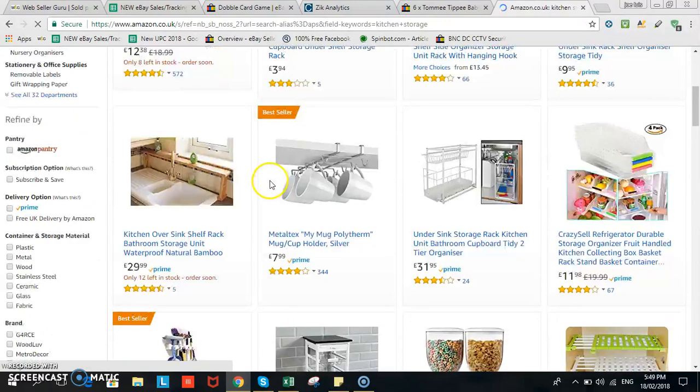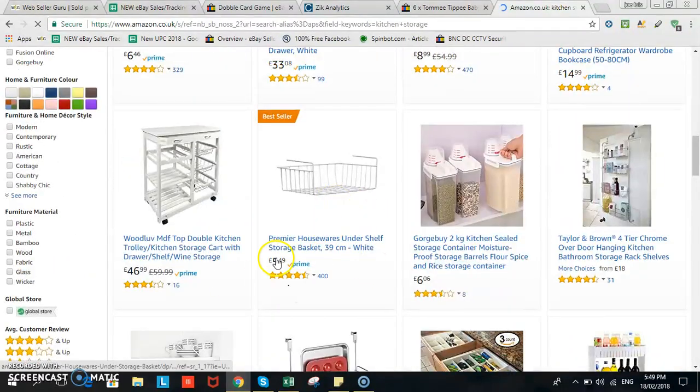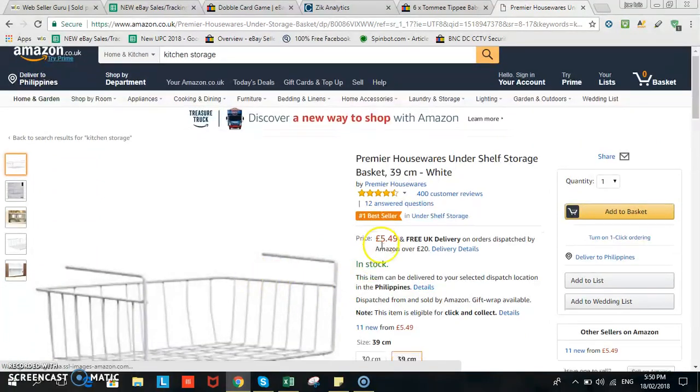So for example, this one is 5.49, then you can put it at 9.99. So it is not very heavy on their pockets. So that's what I'm doing.